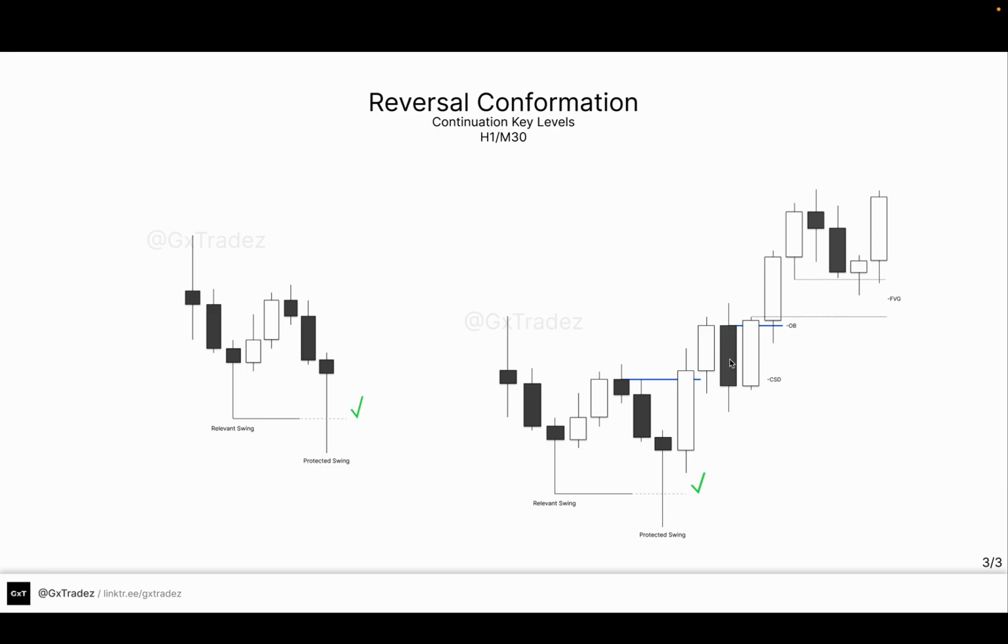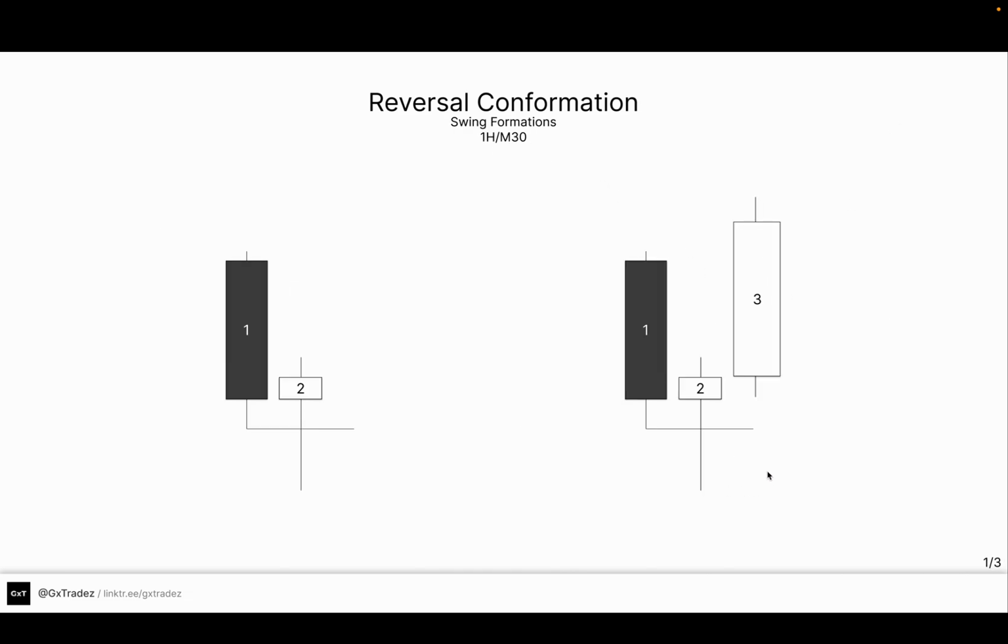Because if you fail to displace away from this order block, if you fail to find support here, this protected swing is not likely going to hold, right? Because of a couple of reasons, right? When we think about expansion signatures, we don't make these super deep retracements, so I don't even want to see that, right? But that's a topic for another video. But yeah, to put it simply, I want to use order blocks and fair value gaps on the 30-minute and 1 hour to support intraday continuation away from the low of day.